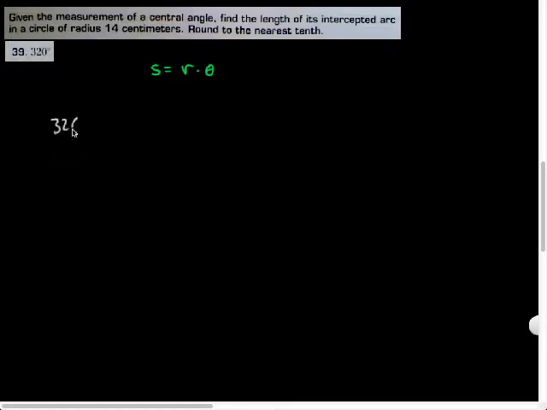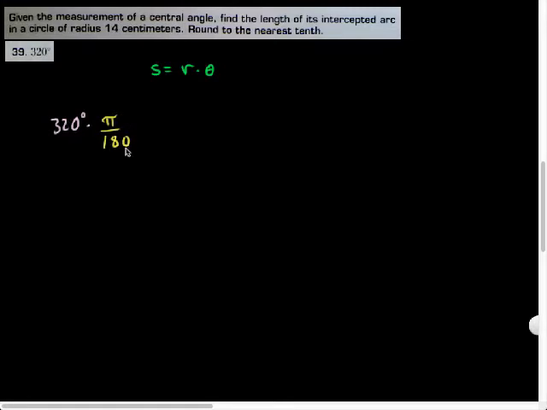So 320 degrees, to convert that to radians, I would multiply by pi over 180. Actually, I'll write that in the yellow. Pi over 180. Notice doing this would introduce a pi into the numerator, which is typically what our radians have. So that's how I like to remember my usual little layout there.